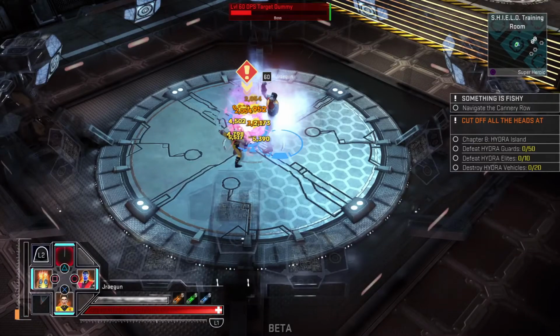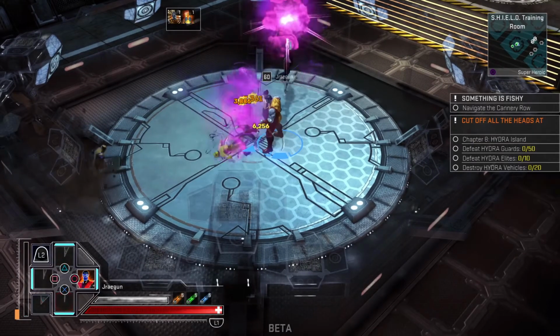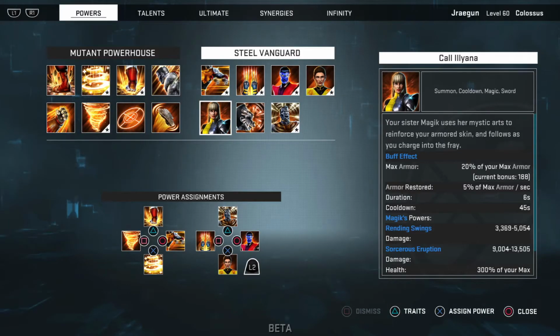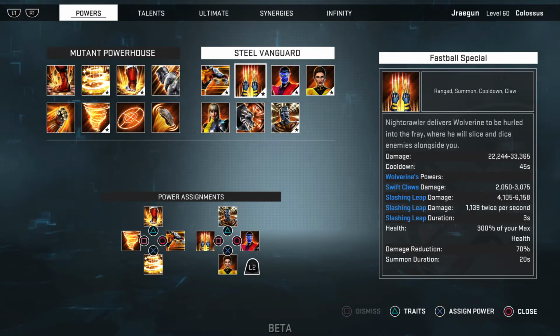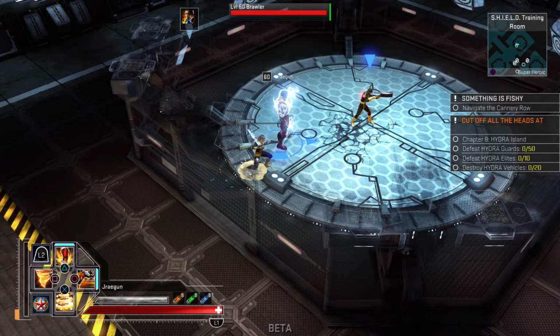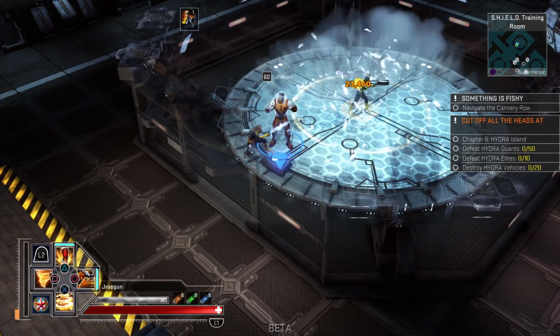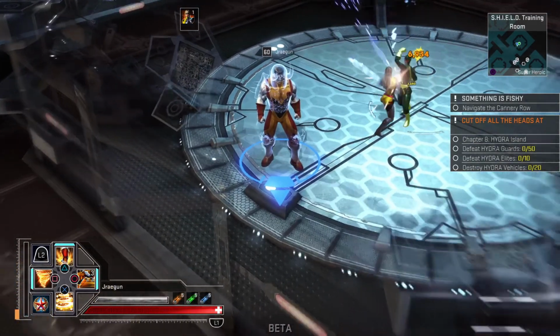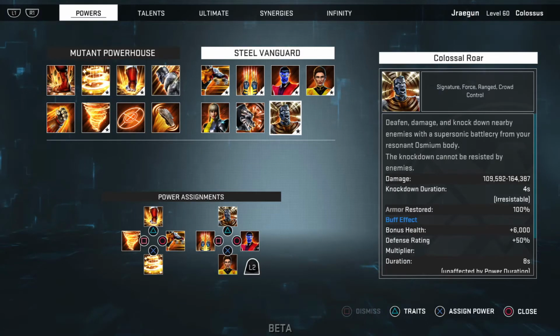Ilyana's a good one if you're dying a lot, if you're going through a trial. If I tried to run one of the harder operations right now, I'd probably swap out Kurt or Wolverine for Ilyana, just because she's going to give you that max armor benefit, and she's able to do damage. Sorcerer's Eruption does okay damage, and her main attack does okay damage. So it's not going to be a big DPS loss by any means, but you're going to get a massive boost to your armor, and she's going to give you armor per second. So those are just some key notes and takeaways.